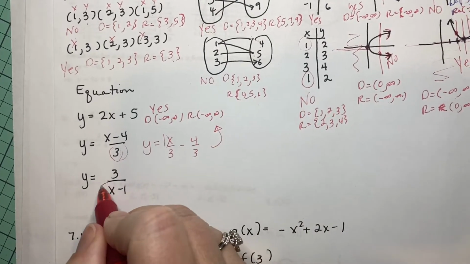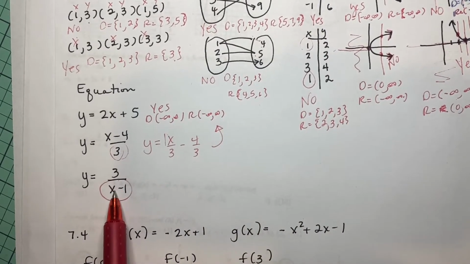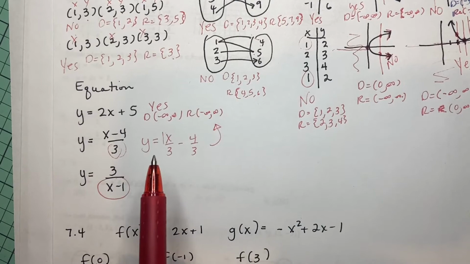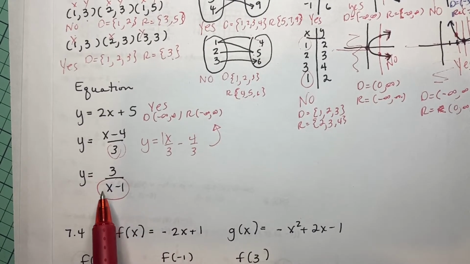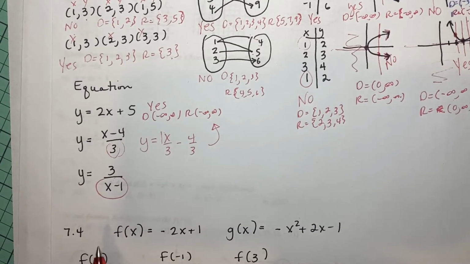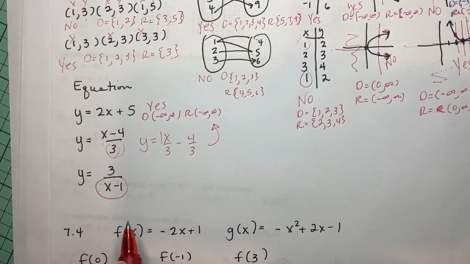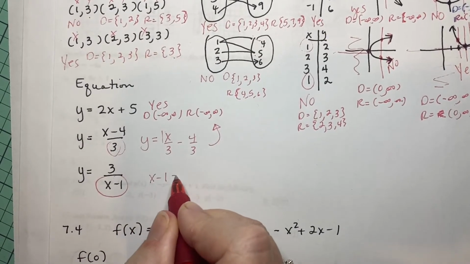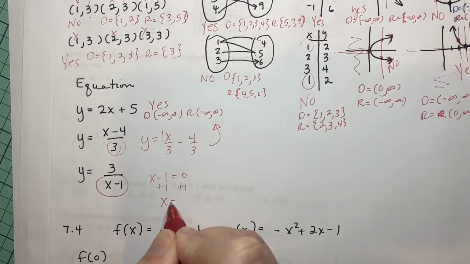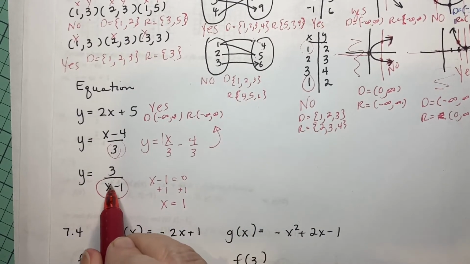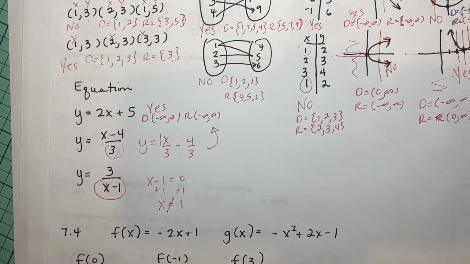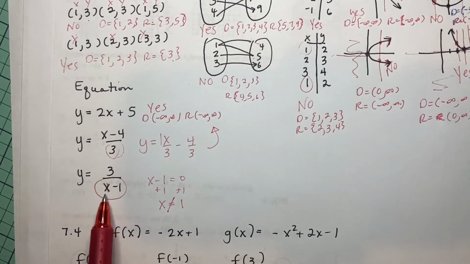But when you look at this one, now we have a variable on the bottom. And remember, pretty much domain and range is always negative infinity to infinity unless you have a fraction. And if you have a fraction, you can't have 0 on the bottom because you can't divide by 0. So do you see, if you looked at the bottom, what would make that 0? If you let x minus 1 equal 0 and move your 1 over, x would equal 1. 1 is what you would put in there to make it 0. So really you want to say x cannot equal 1. So x can be any other number in the world, but it can't be 1 because 1 would make that a 0, and 3 divided by 0 is undefined.